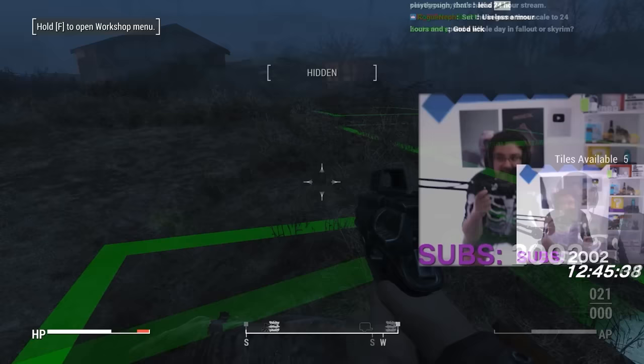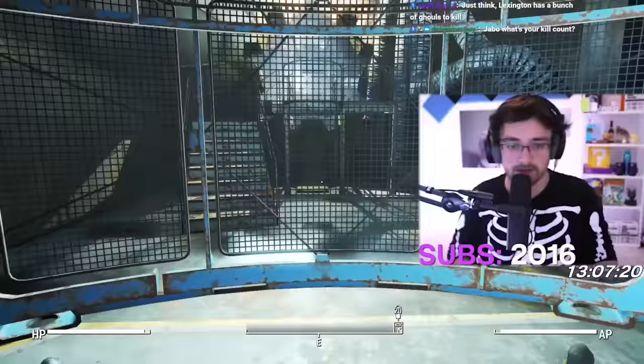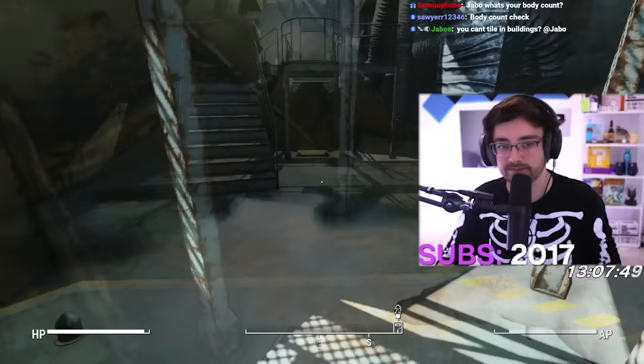I need you guys to be quiet. If we get a good weapon here, this entire challenge run will be over. I think what we really need is a good combat rifle. What did we get? My kill count, 339 plus 308 plus 151, which is like 798, if my maths is correct. 798, which is quite a lot, actually. It's quite a lot of tiles.